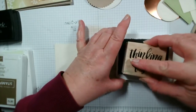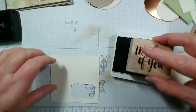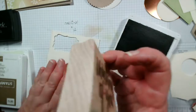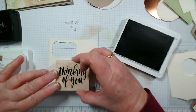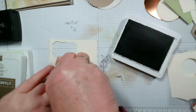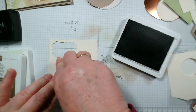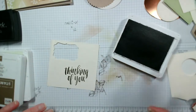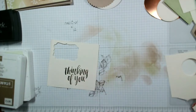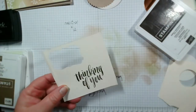So the main card is finished, and having done this layer, I'm just going to make this into a card, just so that it doesn't go to waste. Okay, so I've got Thinking of You that I'm going to cut out.